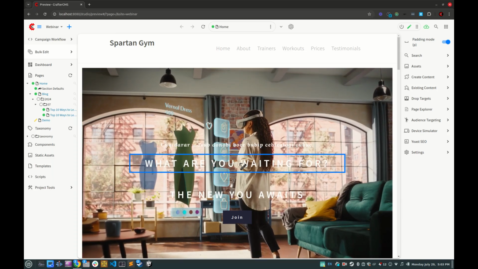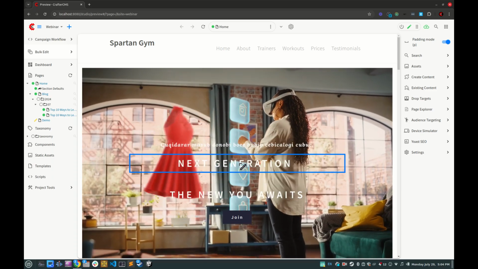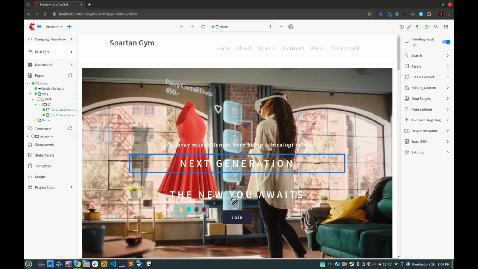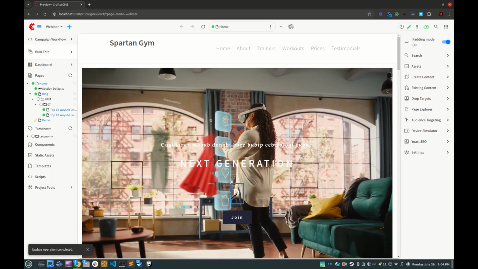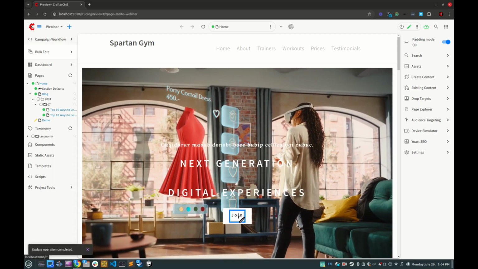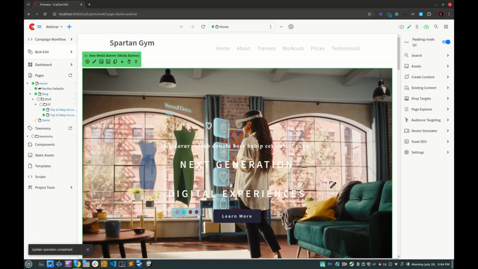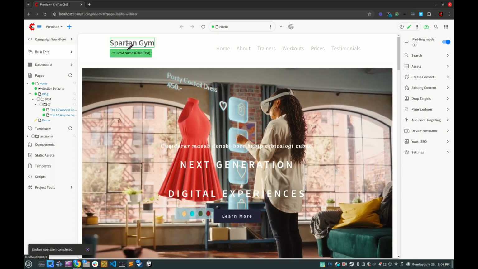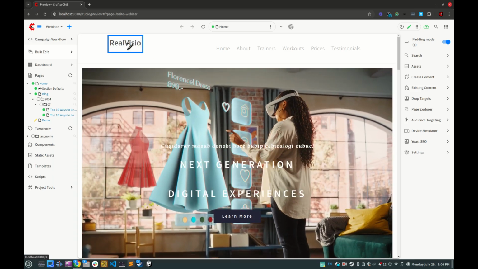Now let's change some copy. So I just click on the copy and I change it. And you can see I'm editing directly in my styles, directly on the canvas. And this is what we talked about where authors can truly touch what they're editing. They can see how it's going to kern. They can see exactly how it looks while they're editing it. It just feels natural. We'll do another example up here. We'll change the company name to Real Vision X.